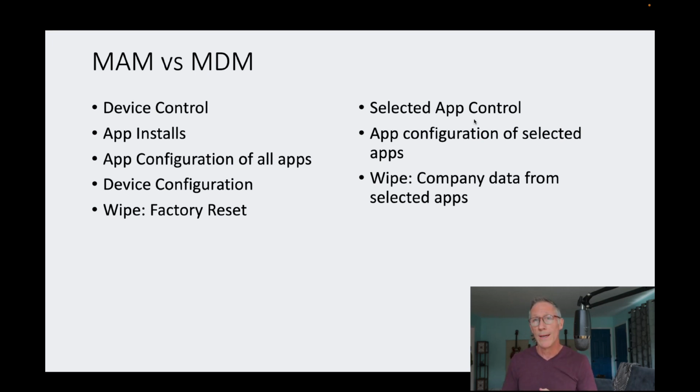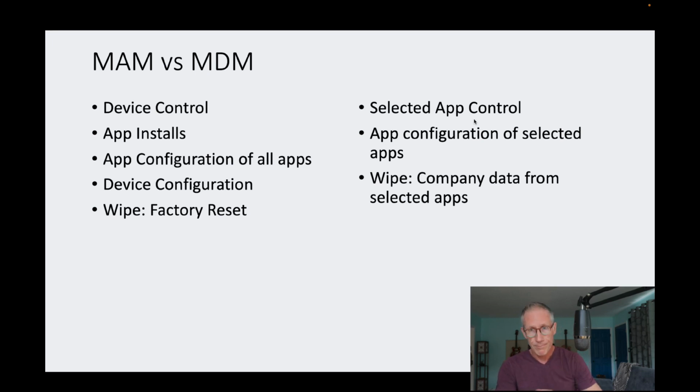So in other words, what we get to do is protect our company data that is on a phone in these specific apps without being able to affect anything else on the phone. And what that means in terms of a wipe, for instance, is that we can wipe company data within these apps, only company data. So for instance, if we were using Outlook, I could have an Outlook company account, I could have an Outlook personal account, and I could wipe the company account, but I could not wipe the personal account. They can actually work side by side in most of these apps because the apps are built to understand the difference between company data and personal data.